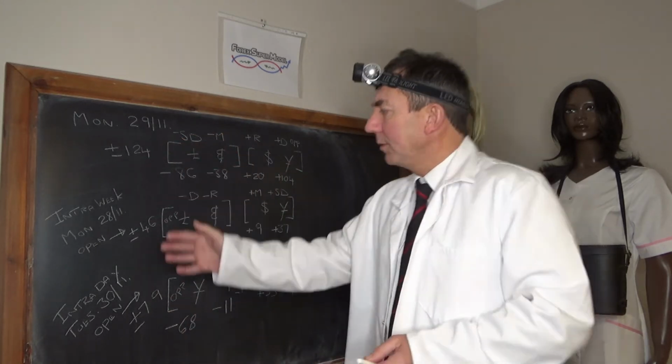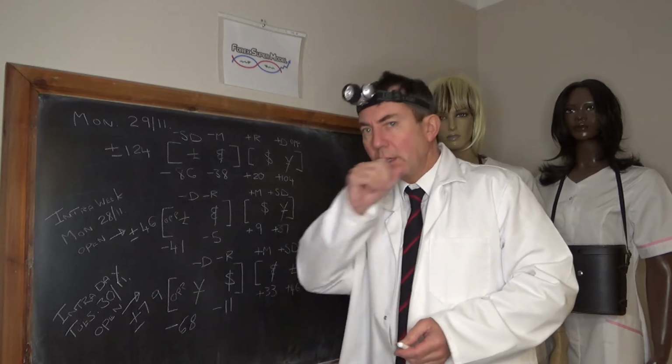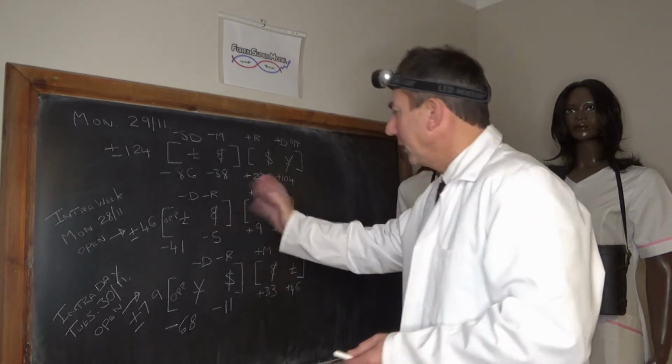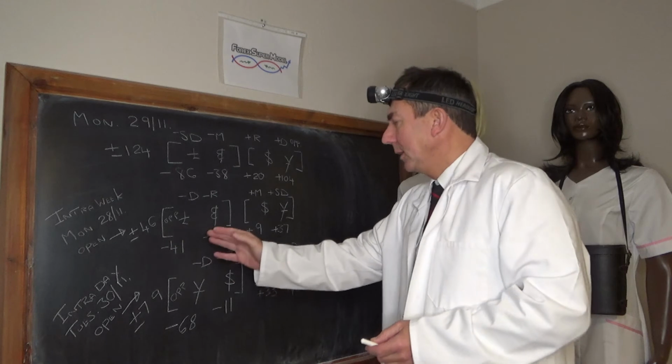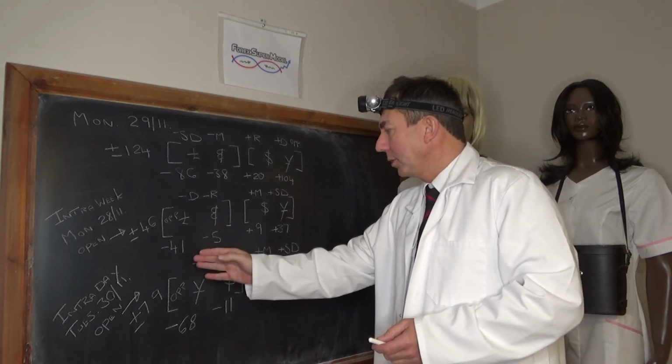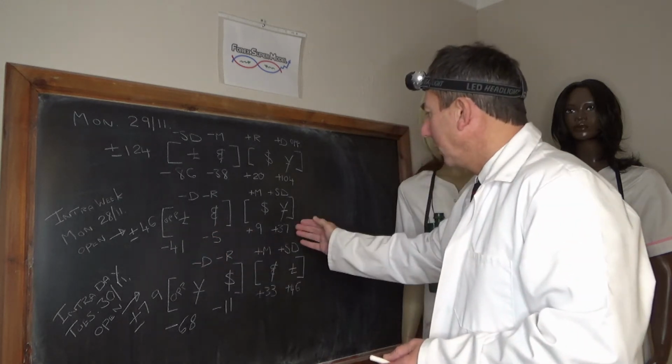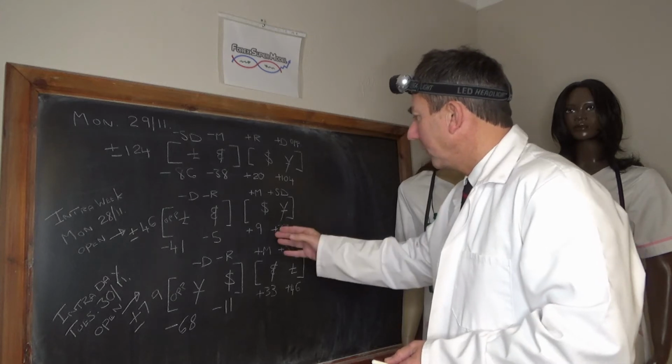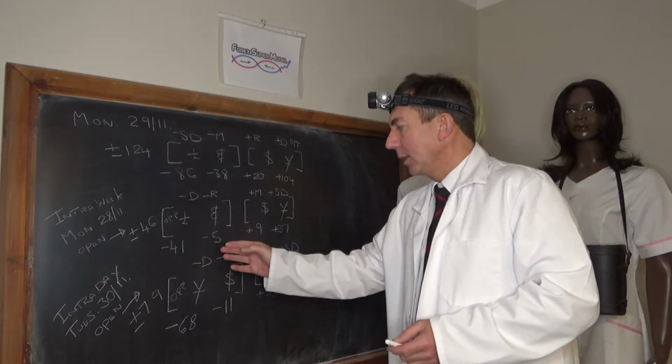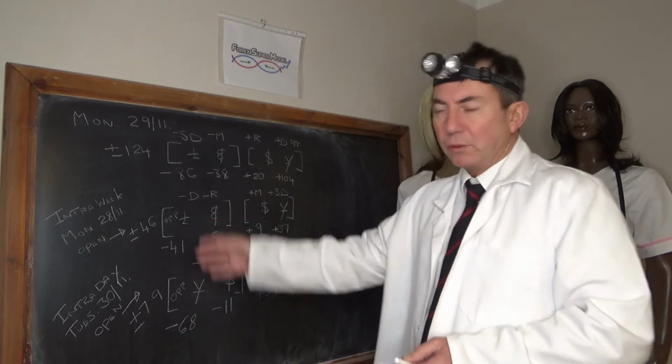Intra-week then, this is from Monday the 28th, open to about 15 minutes ago. We had a negative opposed driver in the pound at minus 41, front and back door flows mainly going into the yen at plus 37, into the dollar at plus 9, and the euro is the negative rock at minus 9, activity plus or minus 46.